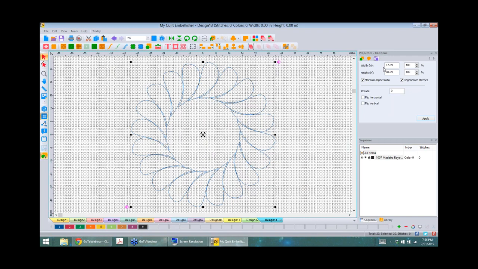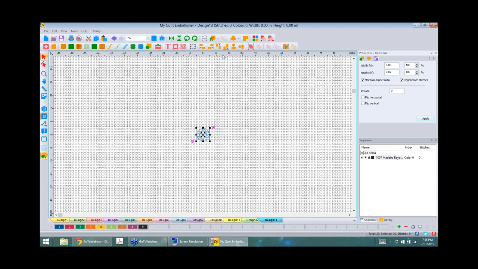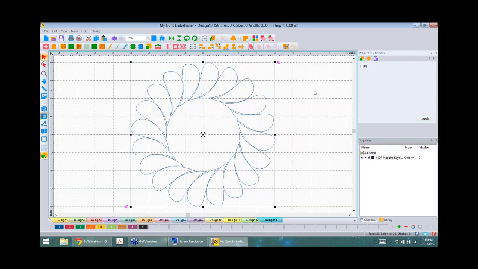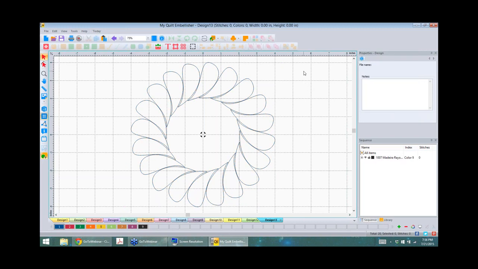This design is almost 90 inches square, which is way too big for any of my hoops, Dory. I don't know about yours, but we need to resize that down to a reasonable size, and then we'll just center origin. And now I have a lovely feathered design. But if we look over here, it's artwork.